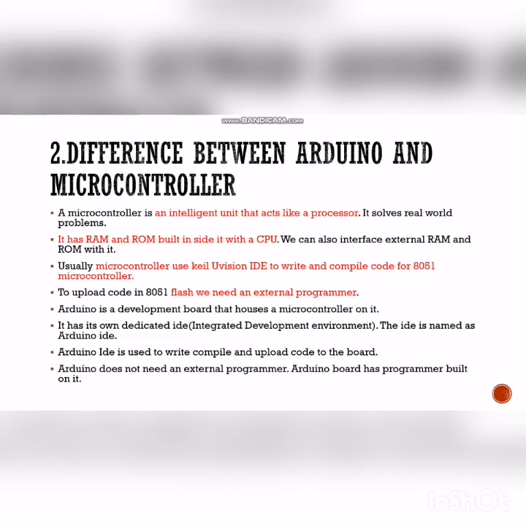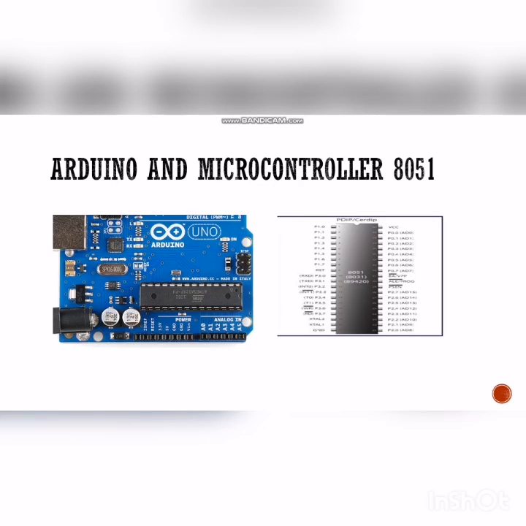Arduino is also a development board that houses a microcontroller on it. It has its own dedicated IDE, which stands for Integrated Development Environment, and it is used to write, compile, and upload code to the board. Arduino does not need an external programmer like a microcontroller. The Arduino board has a bootloader program built on it. So this is the example of Arduino and microcontroller.